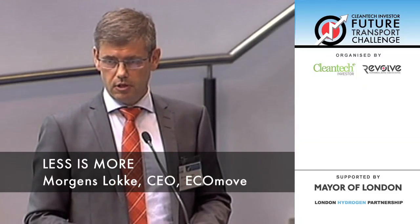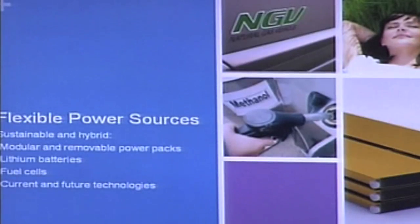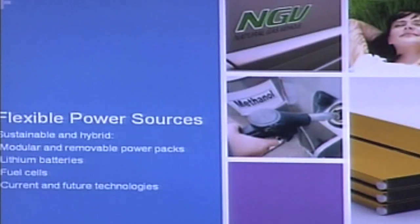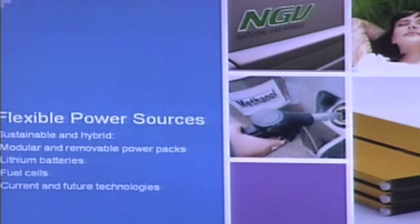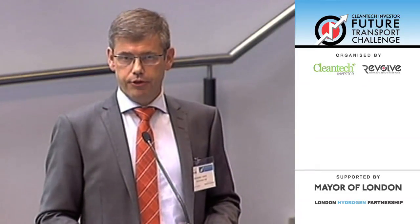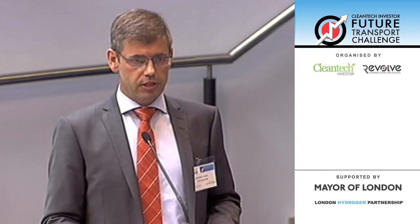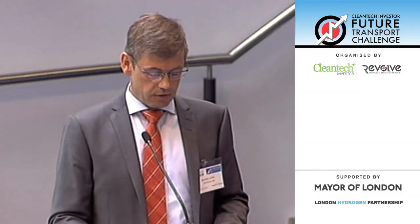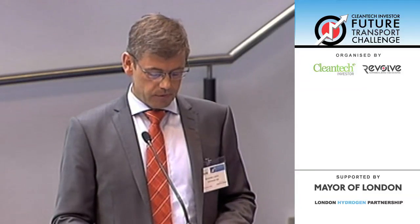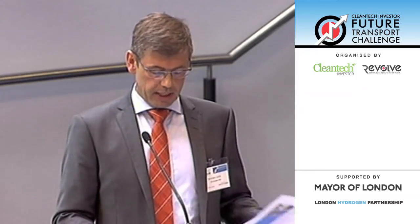One of the unique features about the Cubic is the power pack system. In the sandwich construction of the car, there's room for battery packs. Packs can be removed and replaced, or packs can be added. With the lithium-titanium batteries we use now, we can host up to 30 kilowatt hours, meaning a range of 300 kilometers. But soon we will have up to 60 kilowatt hours, meaning a range of up to 600 kilometers. It's open to new battery technology and other technologies like fuel cells, so it's actually both a battery electric vehicle and a plug-in hybrid electric vehicle.